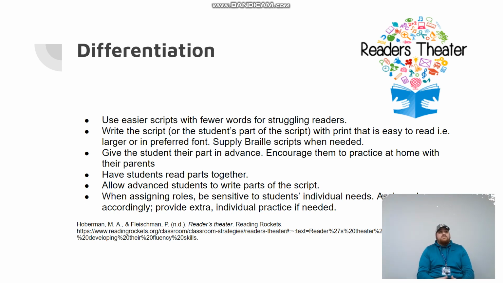The best example I can think of for my readers theater is we did a story about Anne Frank too in our sixth grade classroom, about her dad and mom all being trapped and running from the Nazi regime at the time. These are the reasons why I would use readers theater in the classroom.